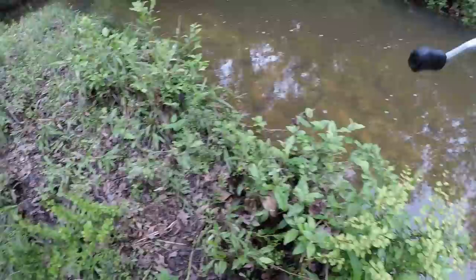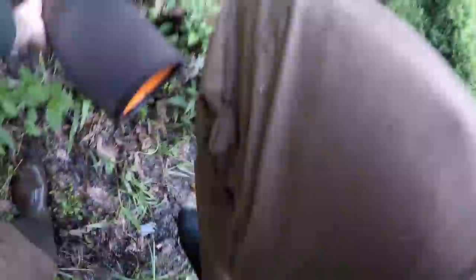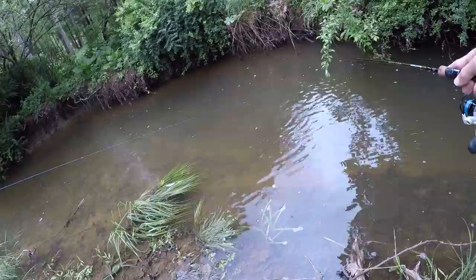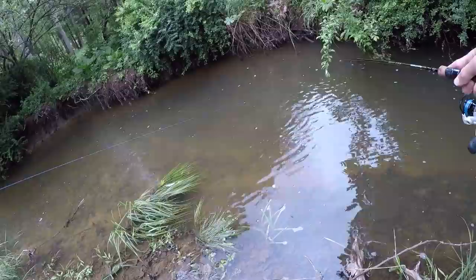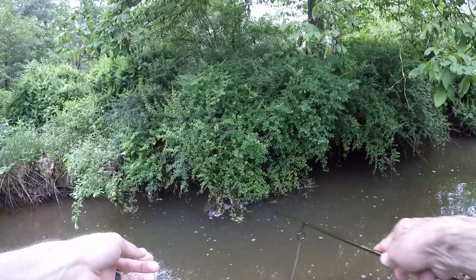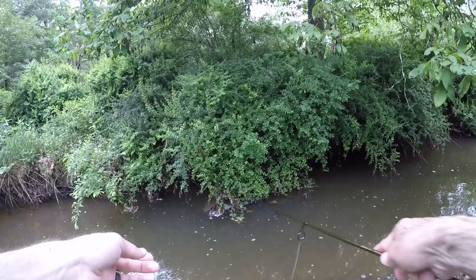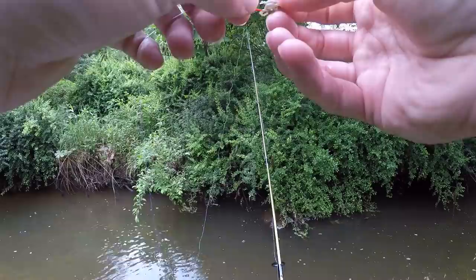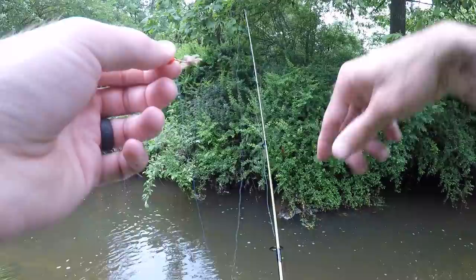I got another boot full of water. Yeah, that's what I'm talking about! The one that got away — first one I've lost all day. That was a freaking tank hiding right under those bushes, just like the last couple. That's why I said get your lure as close as you can. I just kept tossing it in there over and over, trying to get as close as I could. I saw him come out once and swipe at it, so I knew there was a fish in there. I just kept tossing it in there and finally he bit, but I lost him at the bank.